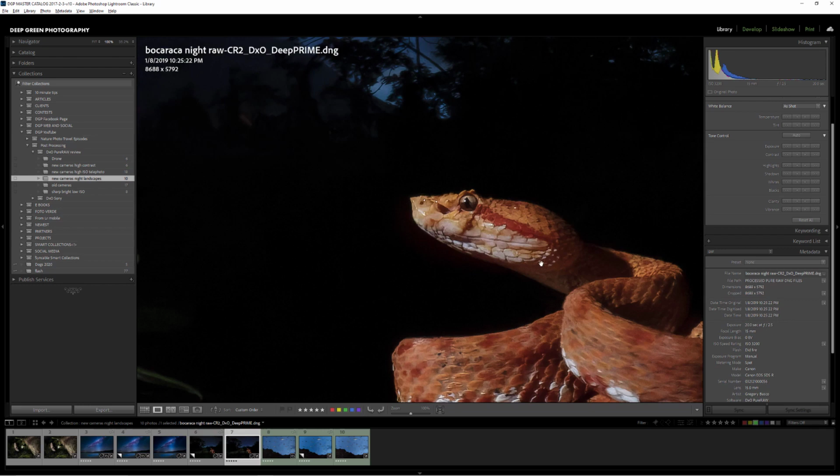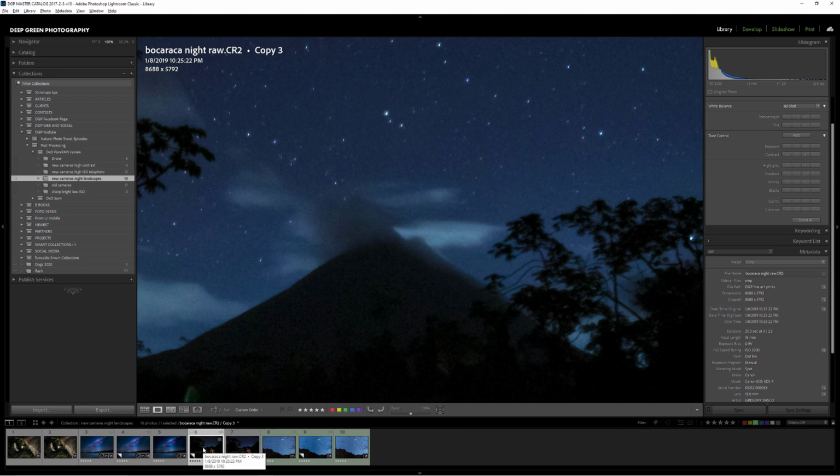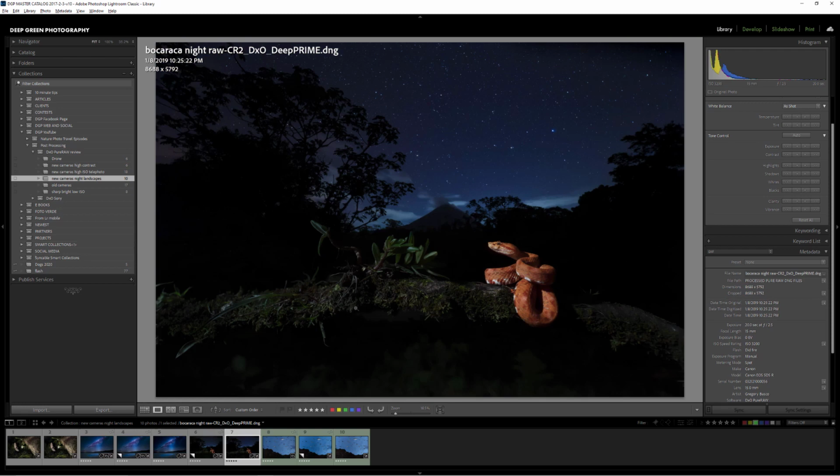And let's just take a look at some of the other parts of the image. And again, I think much better with DxO, and with much less work and trying out stuff and moving sliders and adjustment brushes and things like that in Lightroom. DxO got me on my way quite quickly.